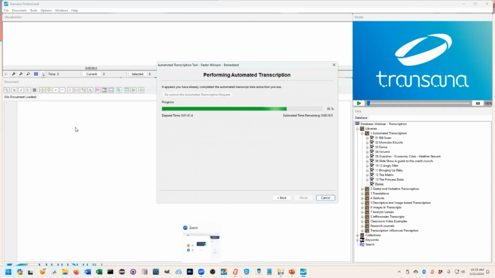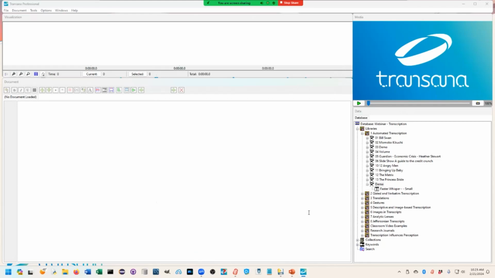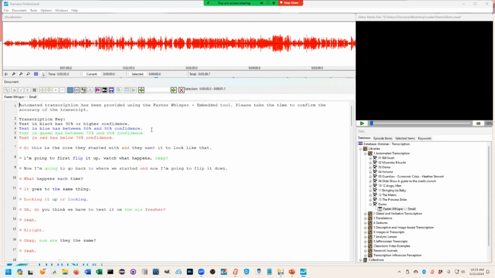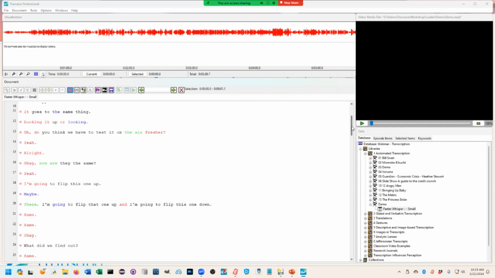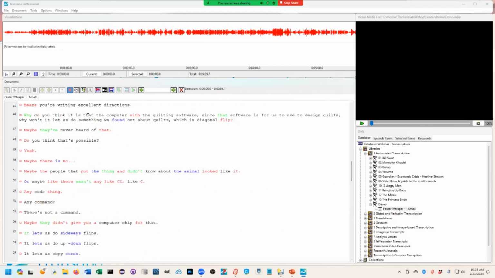Another thing is for particularly long files, I might set them up at the end of the day to do the automated transcription process, let that run overnight while I'm out of the office. So it does take a little bit of planning sometimes. Automated transcription is not necessarily an immediate process. So we see now that we've gotten up to 100. This process is done. So I'm going to click finish, and Transana is now taking that data and it presents it in Transana's screen. Within the Transana interface, we see that.